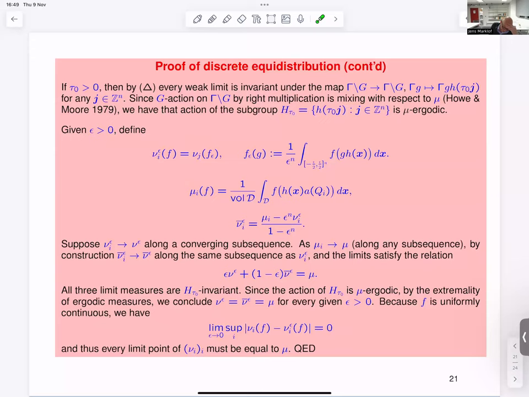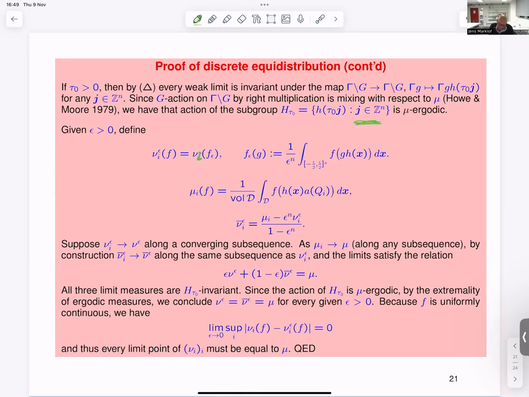So we're interested in the limit of this sequence of measures, nu I. So the first thing I do is I define a slightly fattened nu I, in this way. You remember, this is a discrete measure. I'm just summing over those points at j here. And now I just smooth it slightly by epsilon, right? So I'm bringing it a little closer to the continuous average, but not quite. And epsilon will be very, very small.